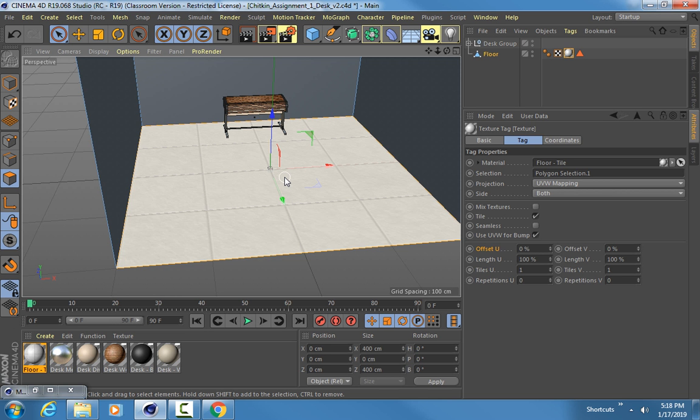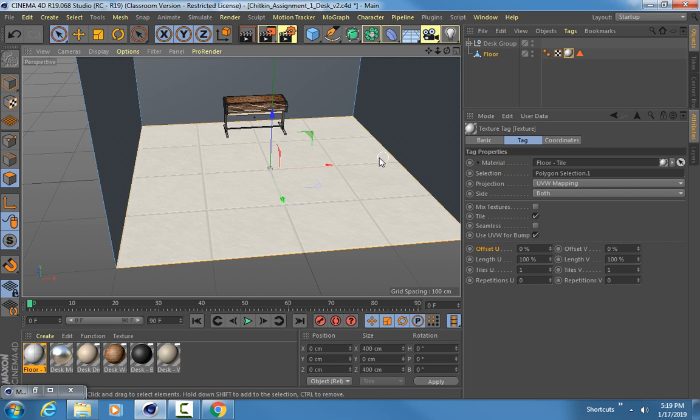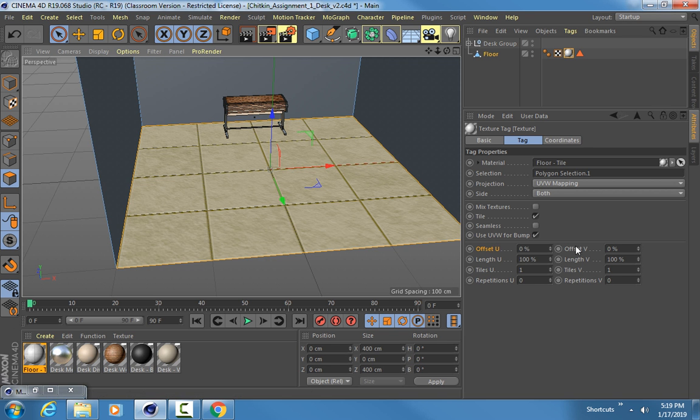In this case, when you're working in a 3D program and the software needs to reference something that is two-dimensional, in this case an image file, we usually use the letters U and V. Now U is the horizontal axis and V is the vertical axis. So basically offset U would be this way and offset V would be this way.